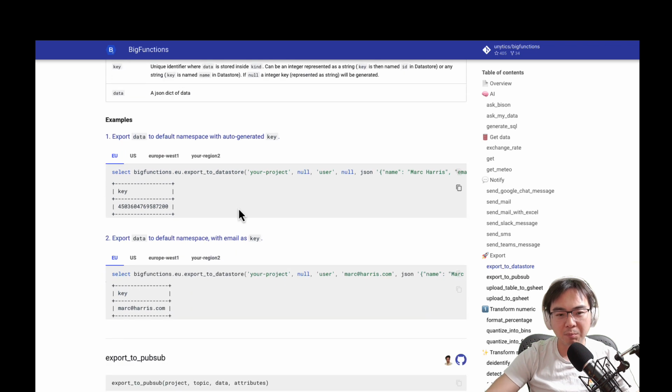So to make it a bit easier to understand on this specific function, you can see this is the example here. You call a function with a select query. You say BigQuery dot, this is the region, and then the function itself. And you've got the project you put in and some of the other arguments mentioned above. And then finally, that's the JSON payload you put in. Obviously, this is just the example. And later on in the demo, I'll show you exactly what I did with the generation of a large amount of records from a table and how I could send these to Datastore at scale.